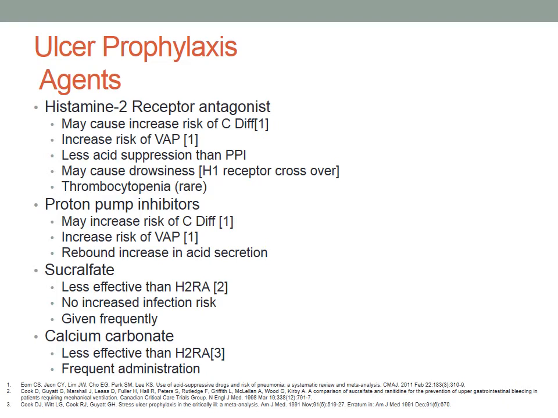Each have their own unique interactions and side effects. H2RAs have rarely been associated with thrombocytopenia, and they may cause drowsiness from H1 receptor agonism. Proton pump inhibitors have a variety of long-term side effects to be concerned about. In the short term, we can be concerned about a rebound increase in acid secretion after withdrawal of the agent from continuous use.